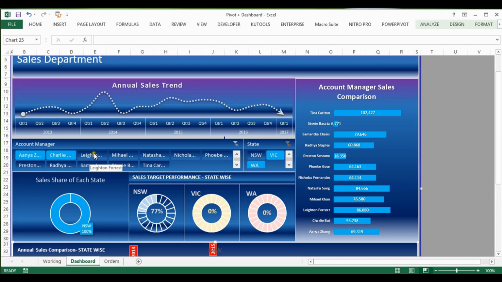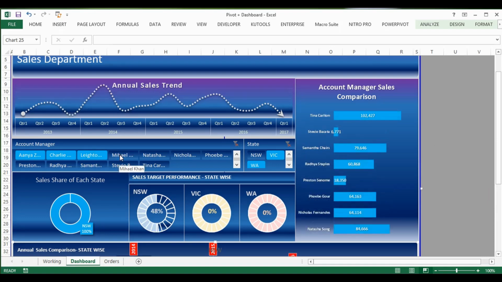Now you can see the trend has changed, the sales comparison has changed with respect to the salespersons we have selected.